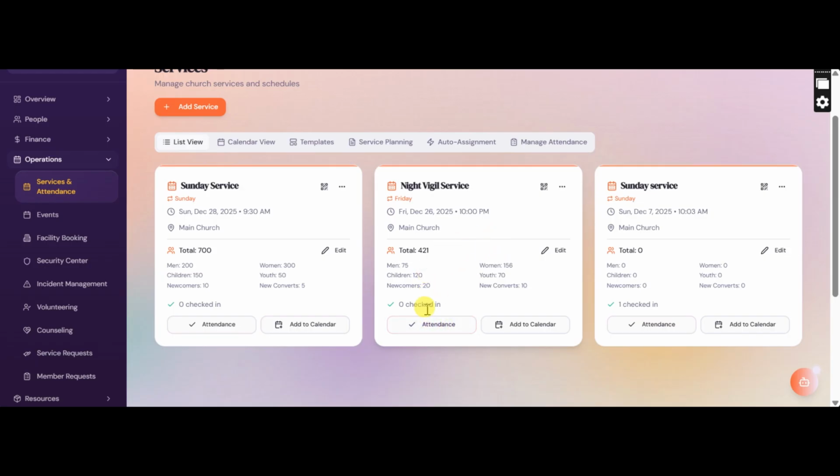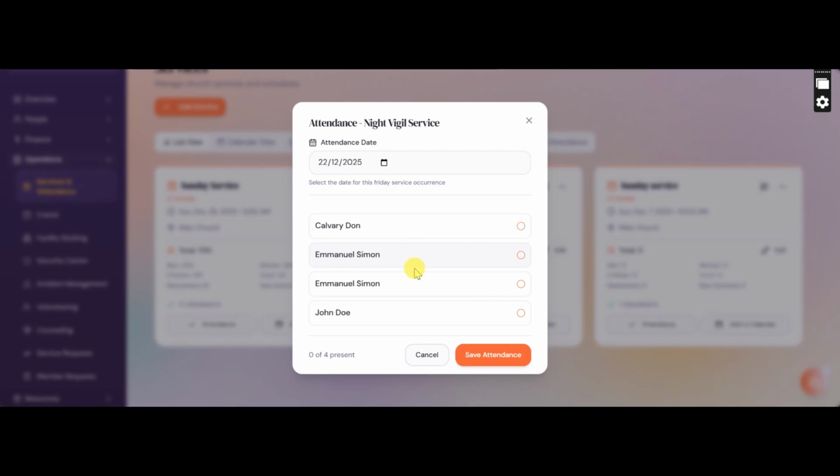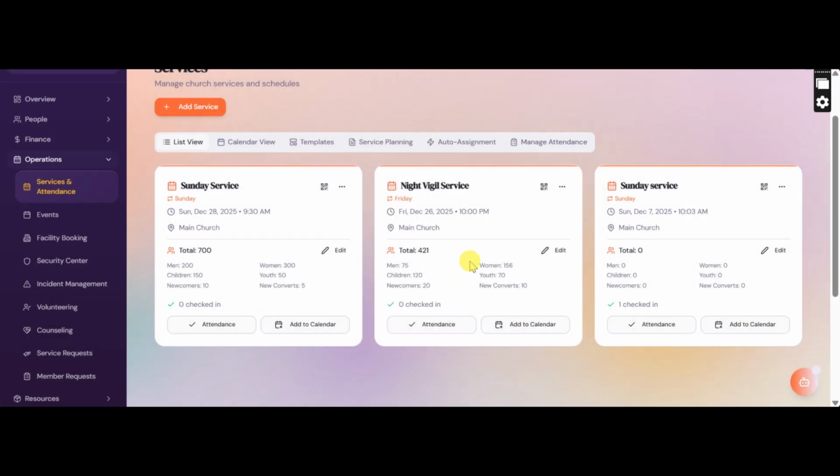And where that becomes visible is that the members of the church that are present will all be marked as present in this automatically as they're scanning. So you don't need to do anything. This will be done automatically as the members check themselves in and indicate their name. If they are not members and they're visitors, that is fine. It will not indicate here, but you'll have the full count.